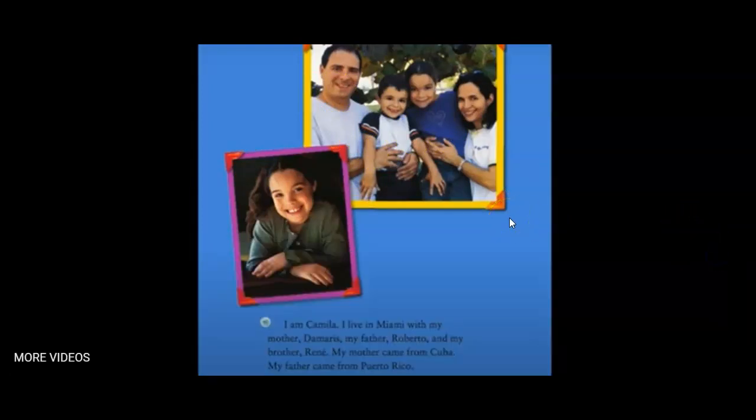So on this page — who is giving the information in this selection? Who is talking? That's right. Camilla is giving the information. How do you know? I know because the writer uses the word 'I.' She says: 'I am Camilla. I live in Miami with my mother.' So because she says 'I,' I know it's Camilla because she tells you who it is. Camilla is the narrator — the narrator is who tells the story.